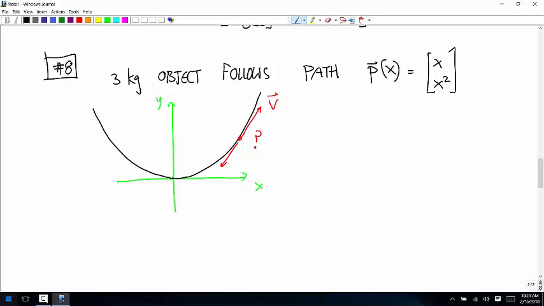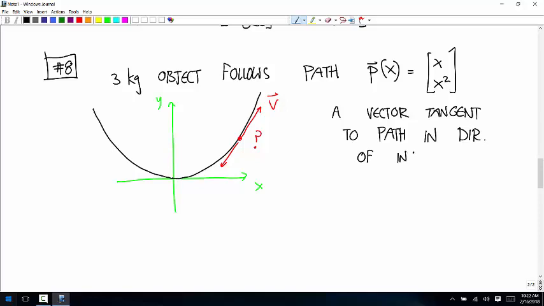So it's following that path. And so a vector tangent to the path. Do we need to know the direction when it's asking what's the net force? Because ultimately, we're looking for the net force acting on the object when x is at 2 meters, and that's a positive value of x. So, do we actually need to know the direction? Yeah. Okay. I'll try to clarify as we go with the direction thing. So we know that a vector that's tangent to this path in the direction of increasing x is, take the derivative of this parametrized vector function with respect to the parameter. So that's 1, 2x.